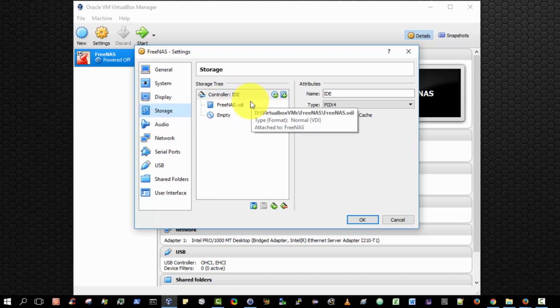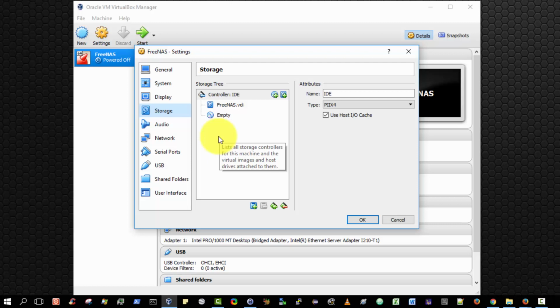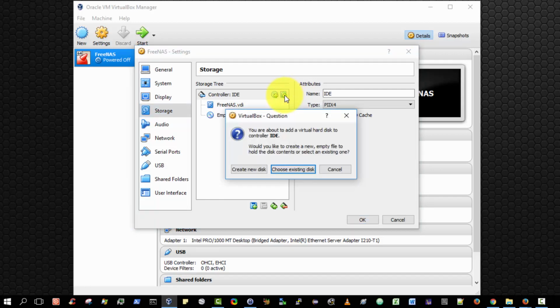Now, the purpose of this video is to demonstrate as fully as possible the features and functionalities of FreeNAS within a virtual machine. So to that end, I must create a new virtual hard disk within the virtual machine that we can in fact administer with FreeNAS. So I'm going to select the plus symbol over the square icon, which indicates add a new hard drive. As you can see the tooltip there, add hard disk. So I'm going to select it.